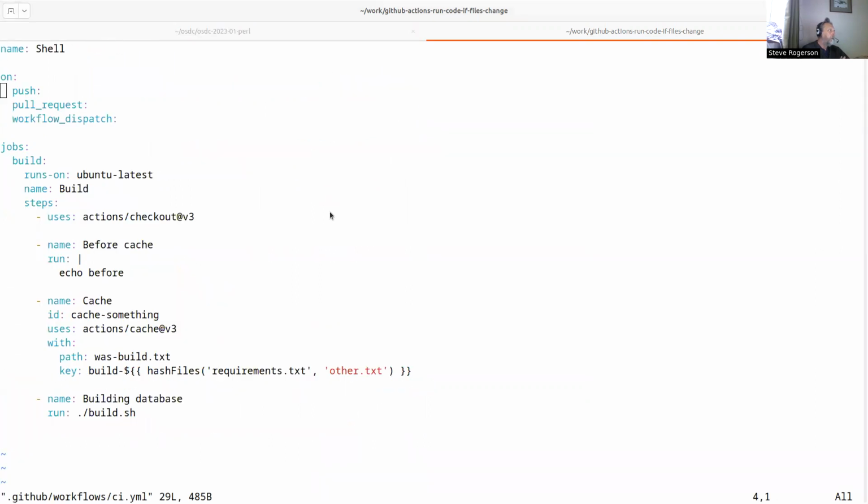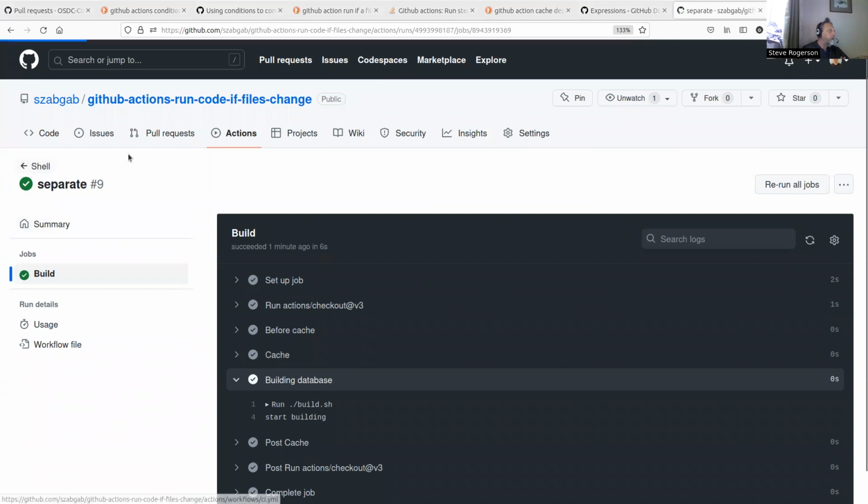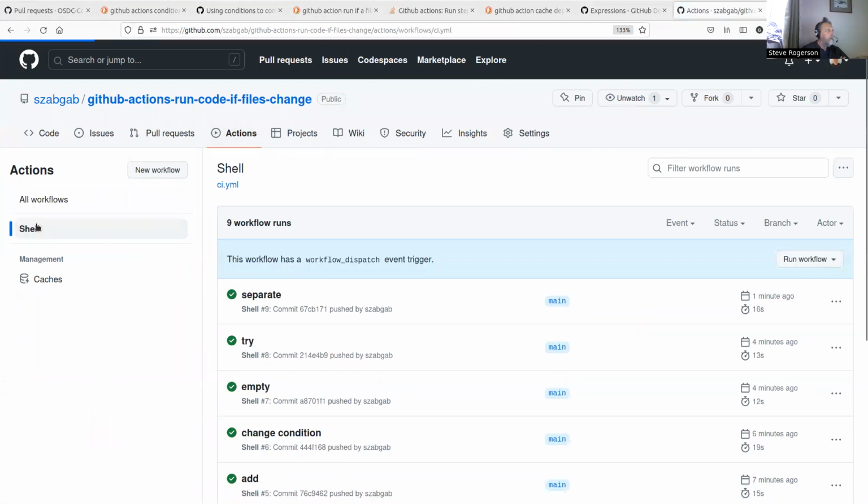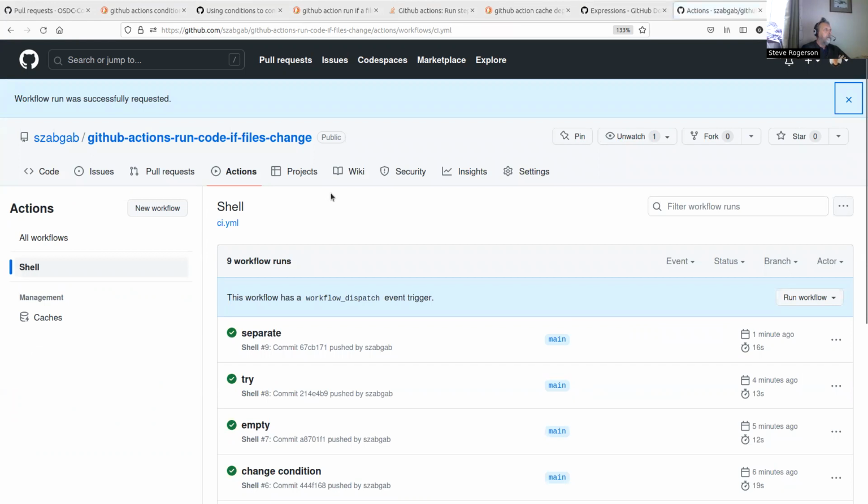I have the workflow dispatch, so I can come to the actions, select the workflow, and run workflow. You see, it could also depend on the branch. So that's good, because if you want to start working on something in a separate branch, you make sure that it has a different everything.